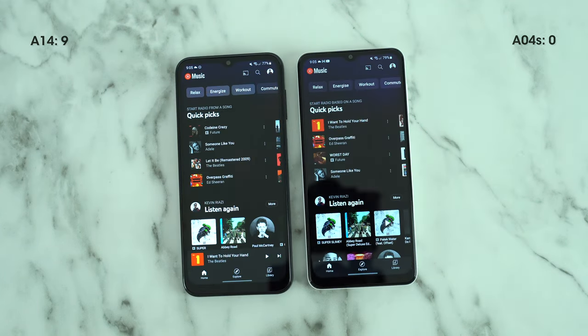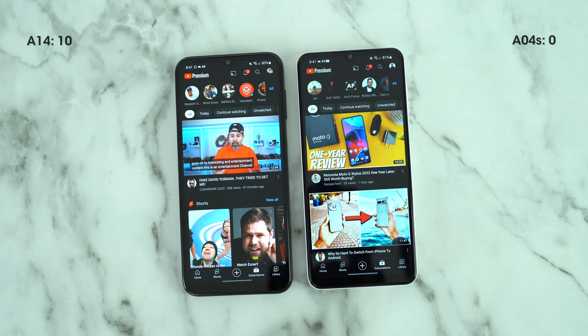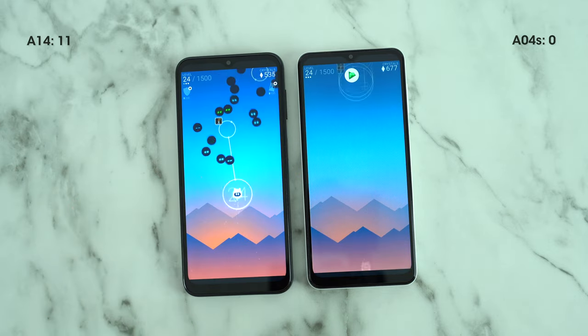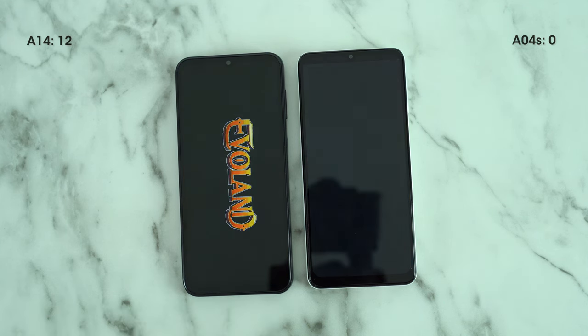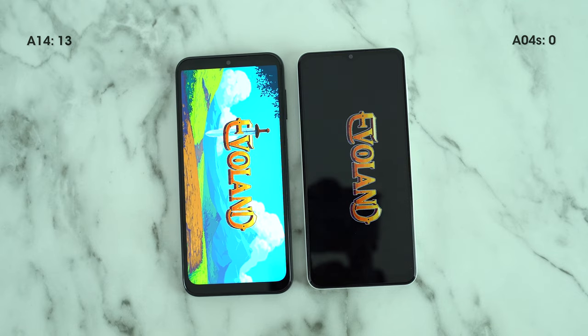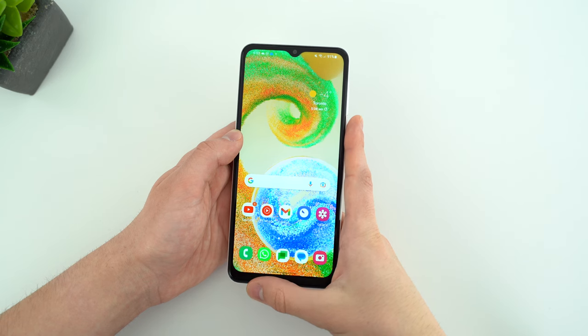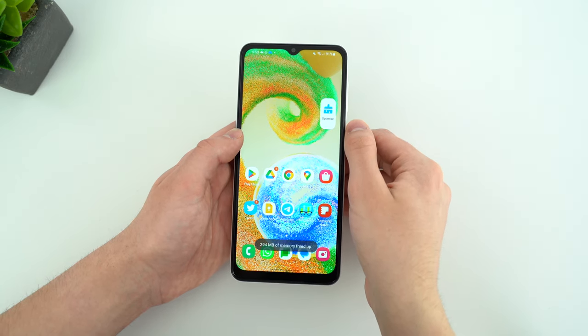I also tried more basic apps such as YouTube and YouTube Music. Loading up games was also faster on the A14. My Galaxy A14 has 4GB of RAM whereas the A04s has 3GB of RAM. The A04s is available in a 4GB RAM variant, but in many countries the price difference between that model and the A14 is insignificant — at that point most people will opt for the A14. If you can afford the extra gig of RAM on the A04s for 4GB and it's not a drastic price difference, it is worth doing so. If not, the A04s can benefit from keeping the device care widget on your home screen to manually optimize memory usage.